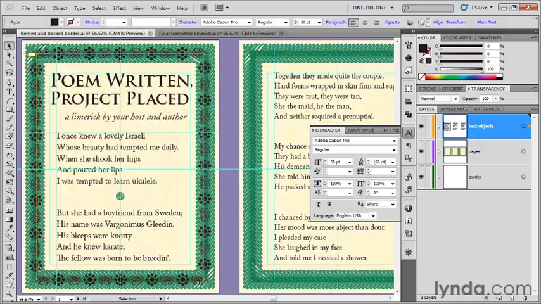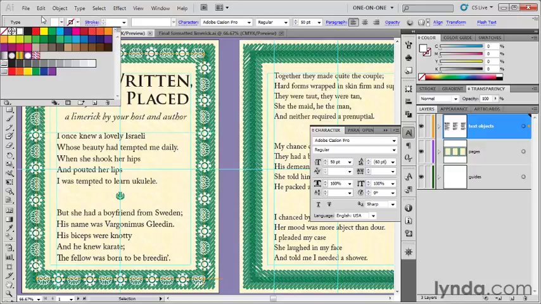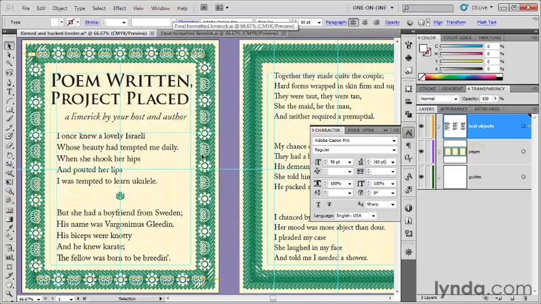Now, I'm going to change these characters of text from black to white. And because the text has priority, all I have to do is click on this fill icon and switch from black to white like so. And that's all there is to that. The next step is to add a drop shadow behind these characters.